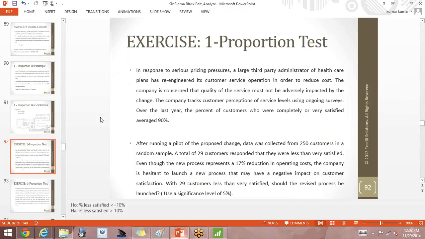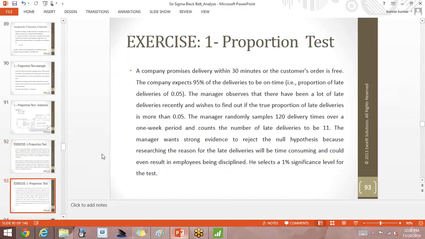If you are accepting null hypothesis, you say that percentage of people who are dissatisfied is less than 10%. Hence, we should not revise the process. We should go ahead with the existing process. From now on, we will look into the managerial statements as well.